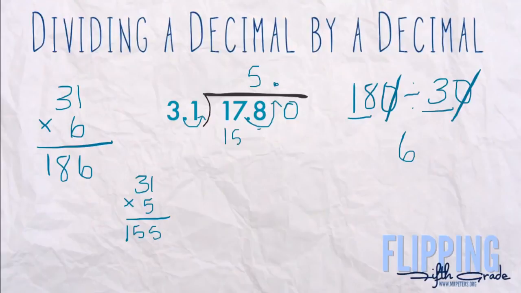Okay, so now 31 times 5 will give us 155. So we're going to put our 155 here and subtract. And then we'll bring down our zero. Now notice right here we have our decimal still, so anything else we do is going to have a decimal behind.